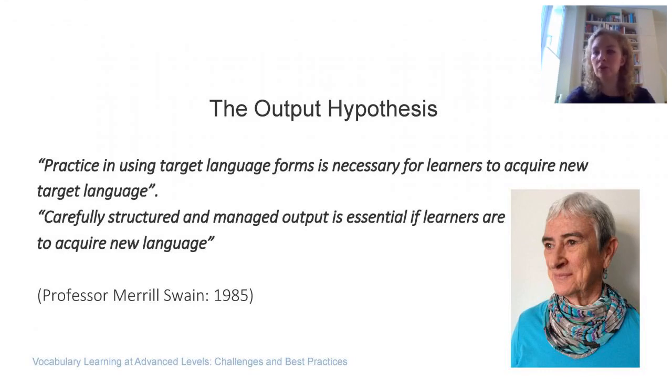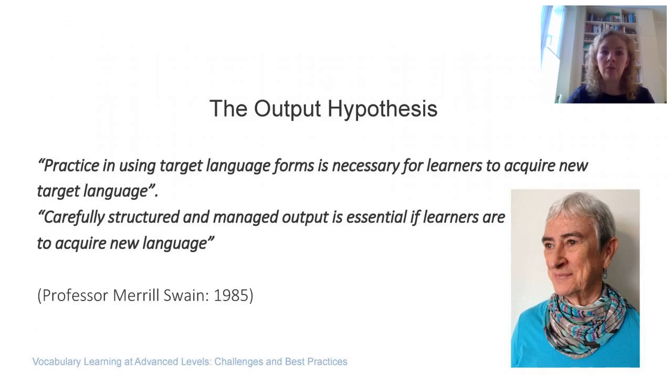What is output? It's what we speak or write. So these are the productive skills. And managed output here refers to the tasks and activities that require the use of certain target language forms that stretch your learner's language knowledge and consequently require some restructuring, so reformulating in their brains.